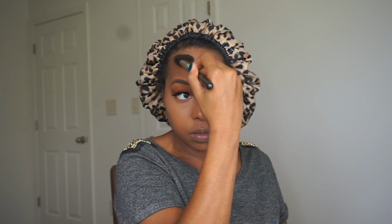And next I will use MAC Studio Fix Powder and NC50 to set my face. After you apply any type of liquid product, you want to set it with powder. And now I'm using a Mineralize Dark Deep Skin Finish to contour my forehead.